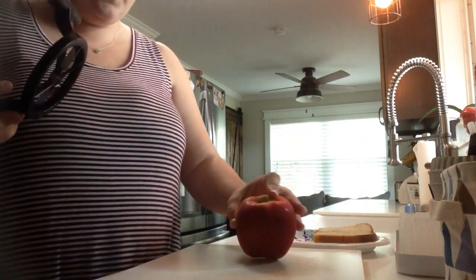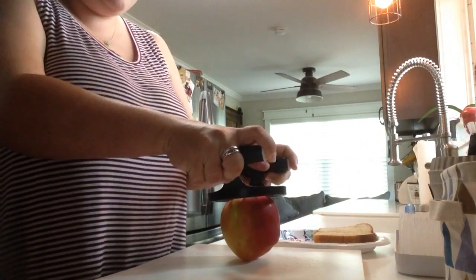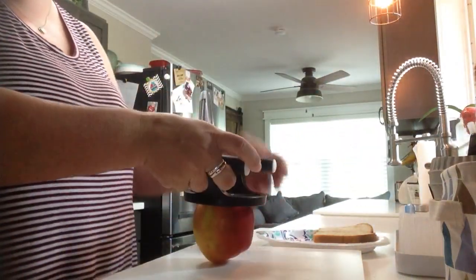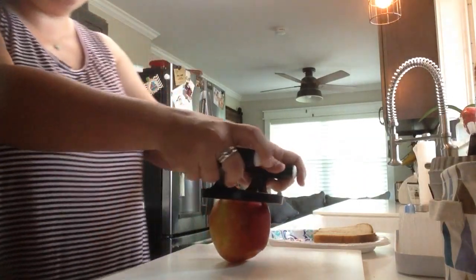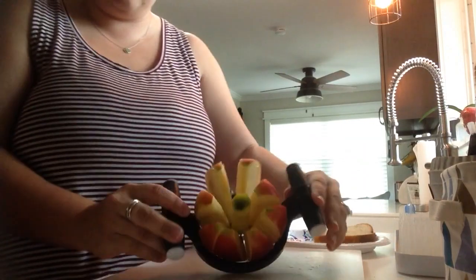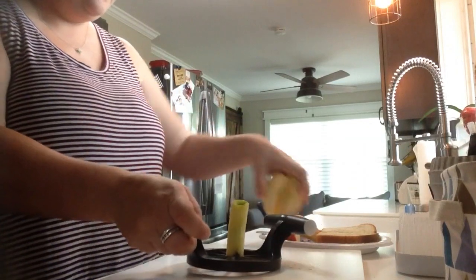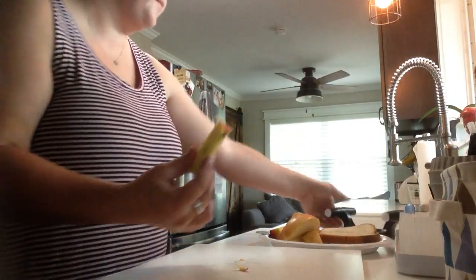So this apple, I'm going to place the apple slicer right on top, right over the core. I'll show you guys so you can see. Just like that. And then I'm going to use both hands, and be careful, you don't want to touch these parts because they're sharp to cut. I'm going to push straight down, and it sliced my apple. So I'm going to take all these pieces, just like this. I'm going to put them on the plate, and then I'm going to take the core out of the apple slicer, and I'm going to put this in the trash, and then I'm going to set this aside.